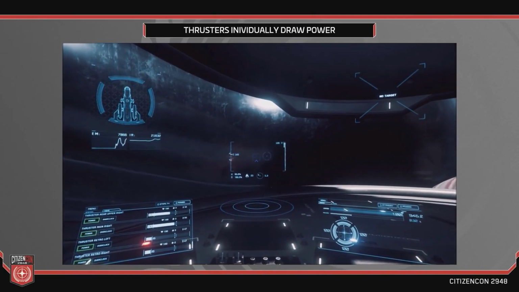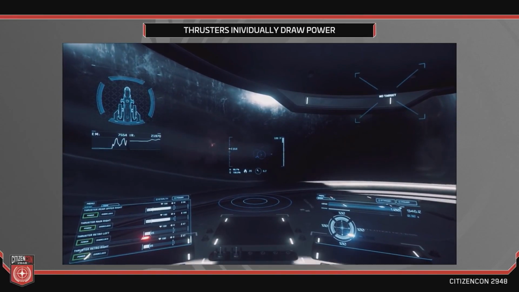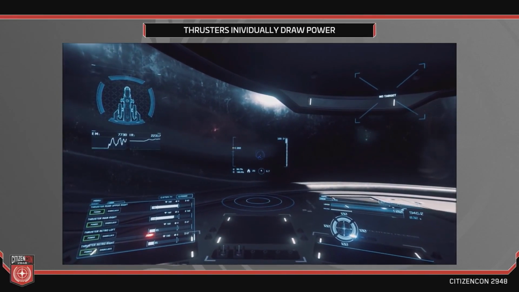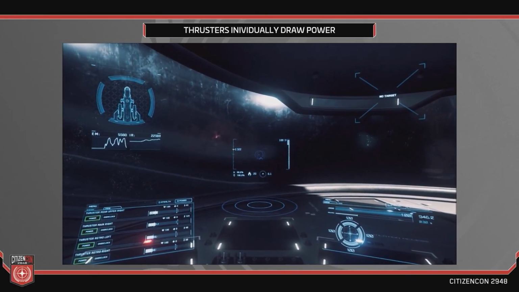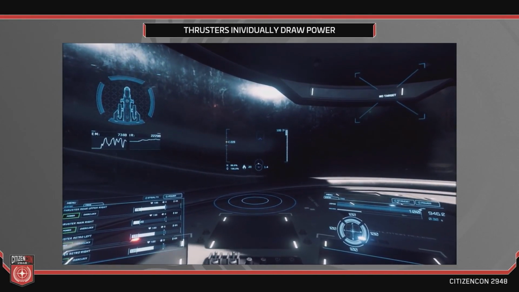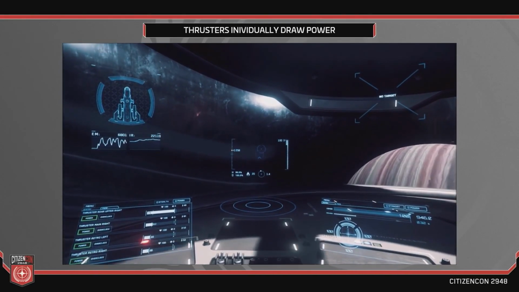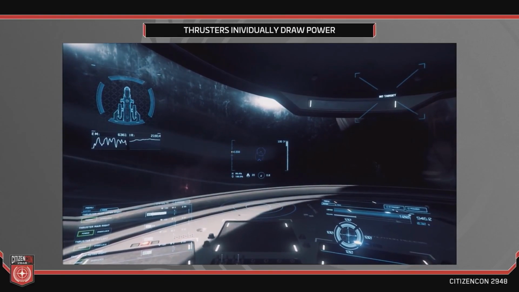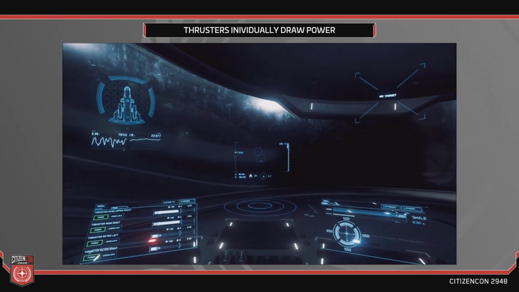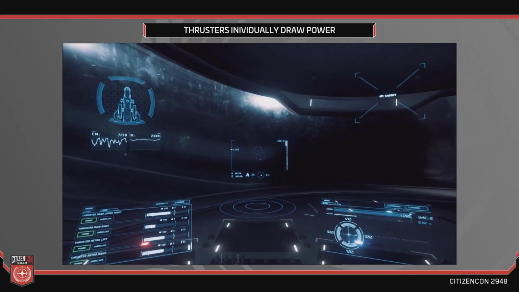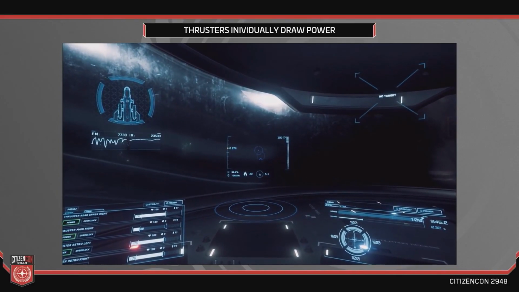And as you're flying around here, you can see your main thrusters going up, using more power. The heat goes up as well with them. Now I'm stopping, so the retros went up there. Let's have a look at what happens. Like some of the other systems we have in the game, you can move the power around, so let's have a look at that.